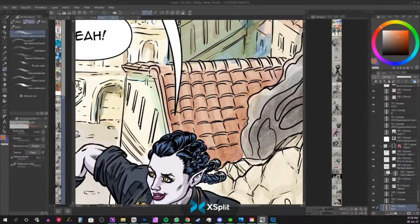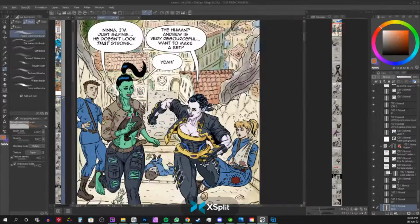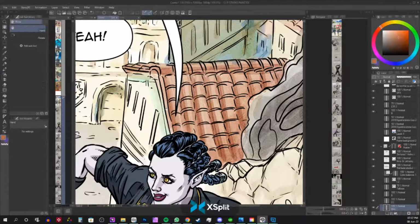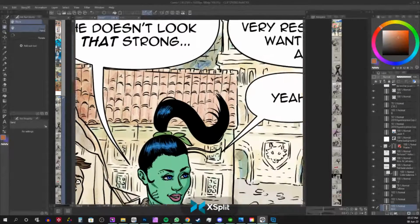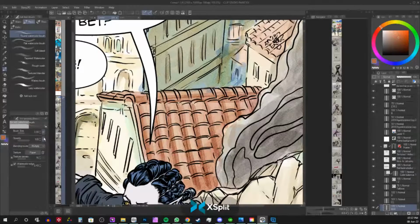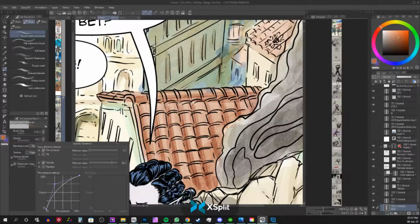So I am using Clip Studio Paint for coloring this comic. The brushes that I'm using are the default brushes. This is the default watercolor, round watercolor brush. Default. I think the only thing that I did is in the opacity. I am bumping. Let me move this. Oh, it's going to be moved. Okay, I hope you can see.